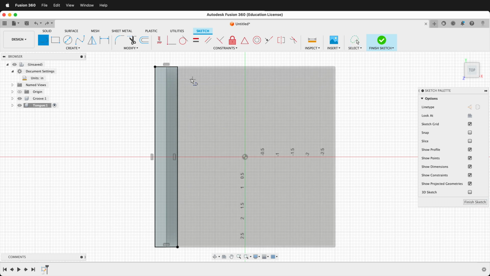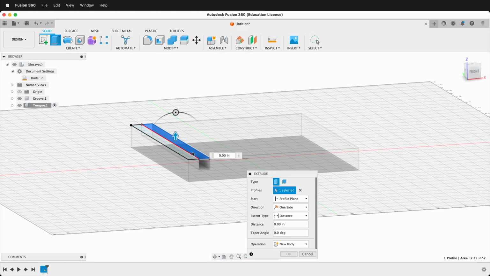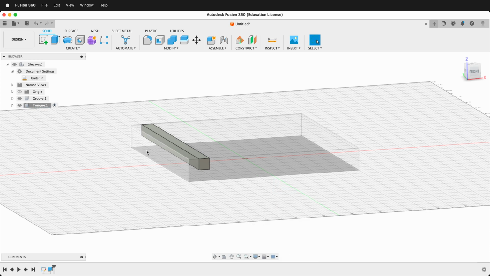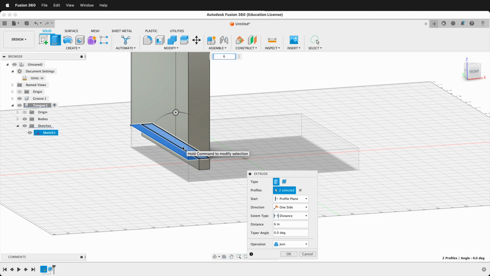Then I can draw one more line right at the midpoint to the midpoint, and then I can finish the sketch. I'll press E to extrude. I'll select this face, and I'll type negative ply divided by 2. And then it's a new body, and I press OK. Whenever you do your first extrusion, Fusion 360 hides the sketch, so twirl out your browser, then click the eyeball by the sketch, press E again. I'll click this piece and this piece, and then I'm going to go up 6 minus ply. So 6 inches minus ply, and join, and there we go.